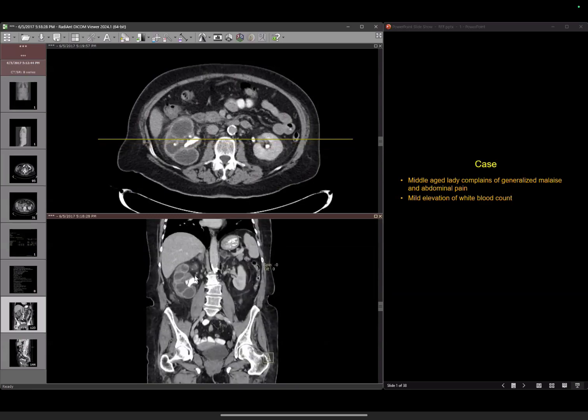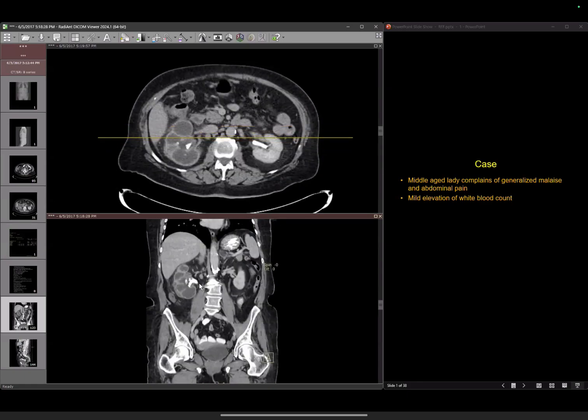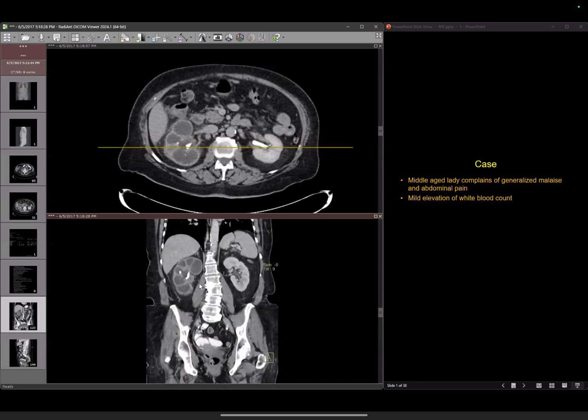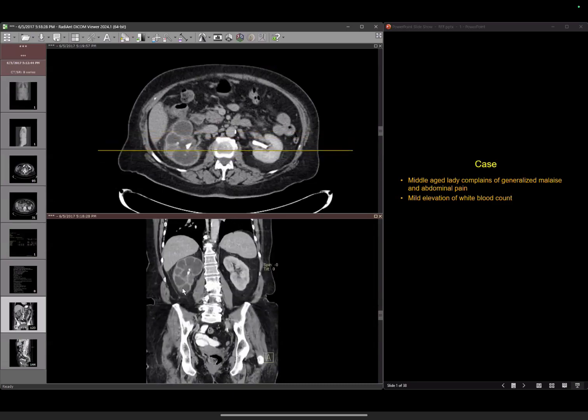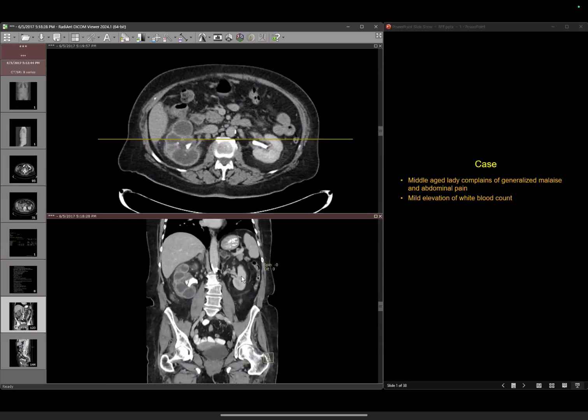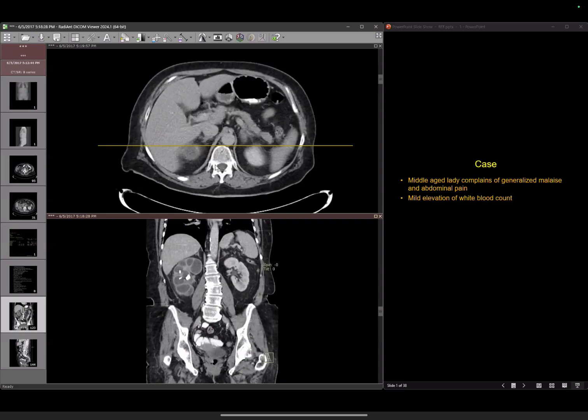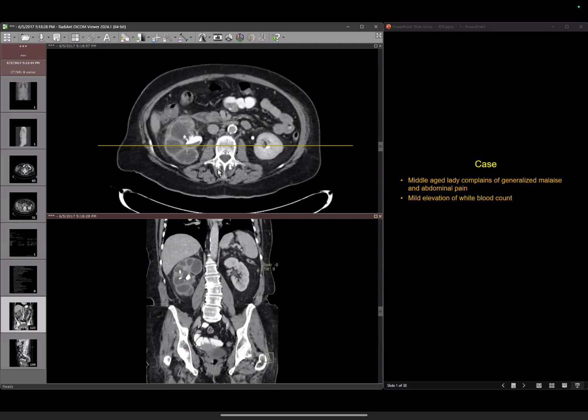So I think the two take-home points here are, like you said rightly, that there is a large calculus in the renal pelvis, and then the reason I'm showing you the delayed is that there is barely any perceptible function on the right side, and so those are the two key requirements, right? There has to be an obstruction and a lack of function, which is what you see here, and some people in the chat talk about what is called a bear paw sign. So this is quite a classic appearance for xanthogranulomatous pyelonephritis.